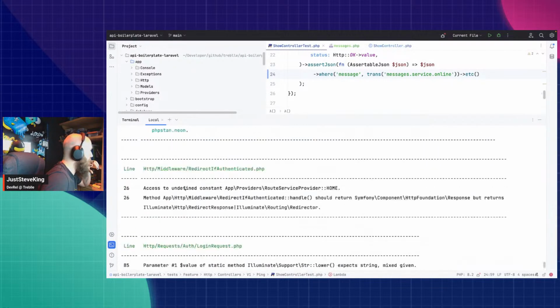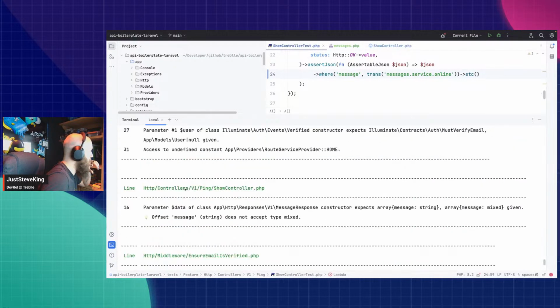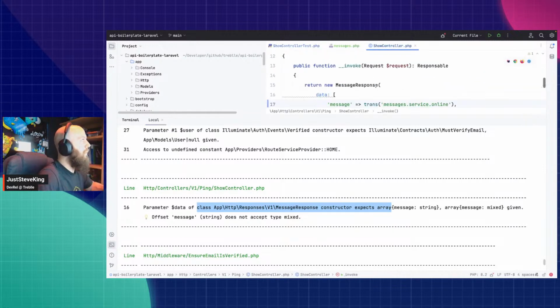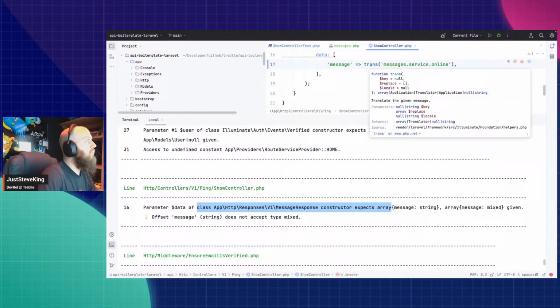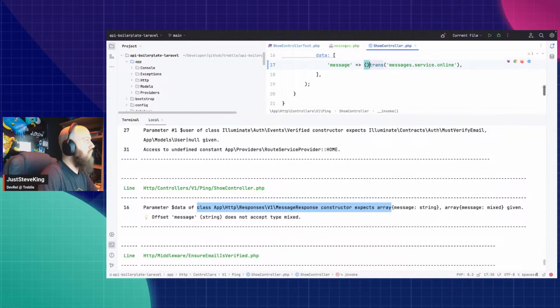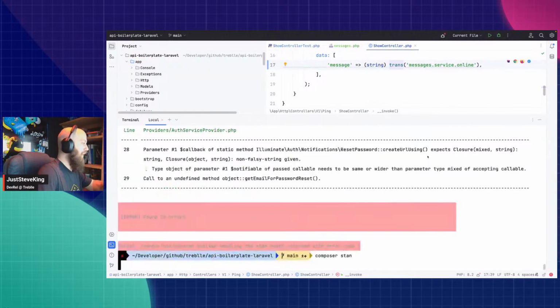Auth service provider, login request, redirecting, show controller. Is it going to complain about that?